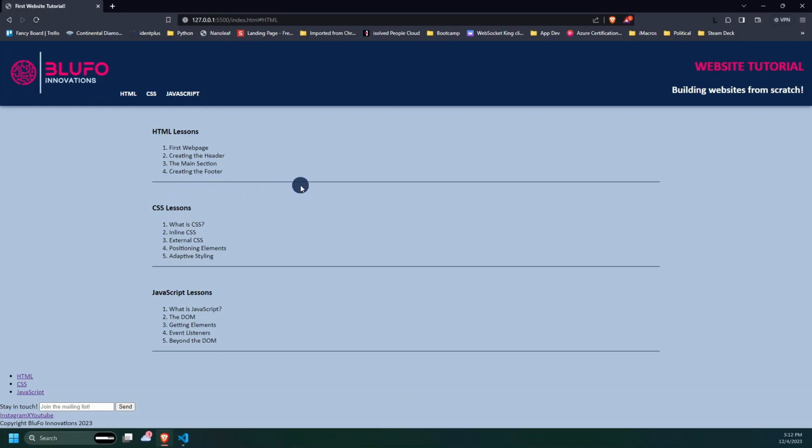And this is a really good time for me to point out a specific difference when we're talking about positioning elements. A margin and padding are two parameters in CSS that add space around an element. The difference between them is that a margin adds space on the outside of the element, and padding adds space on the inside. So here you can see you have your list, then you have your border, and then you have your 50 pixels of space on the outside. That's because we use margin.